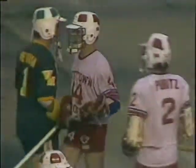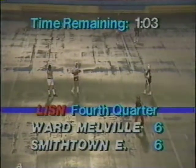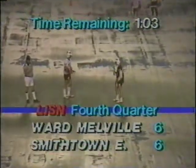Well, it's been tough so far for East to win face-offs, and this is a critical one. If you're ever going to win one, it's now. Well, Socher dominated face-offs the first time they played, but Pat Fox has owned him here today. Ward Melville has dominated most of the face-offs today. And it will be number 30, Pat Fox, against, let's see if they change face-off men. Is Socher out there, number 42? They've changed face-off men. It'll be Huff, I believe. Looks like 44 will take the face-off here. Or is it 24? I believe it's 24. Okay, that's Russ Carver. So Carver will take the face-off.